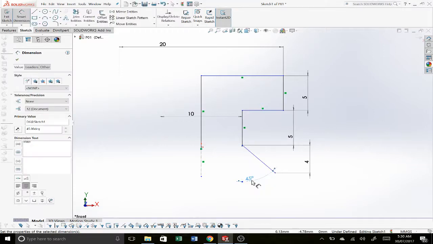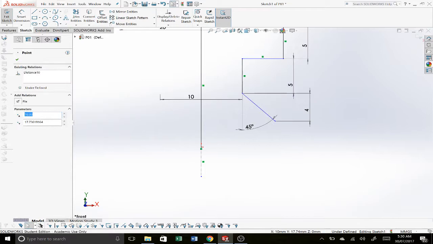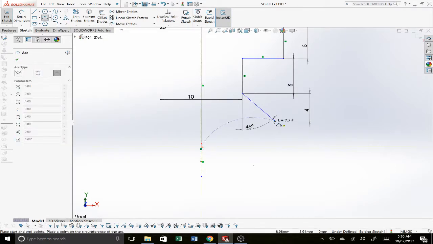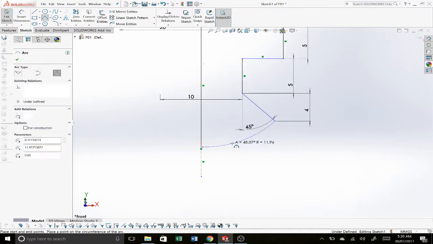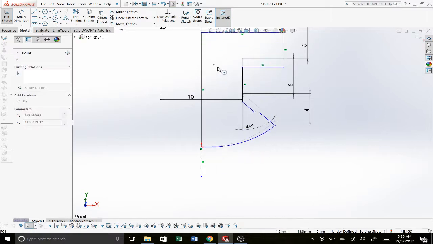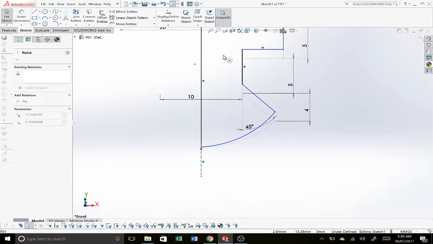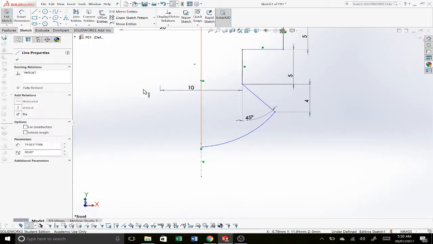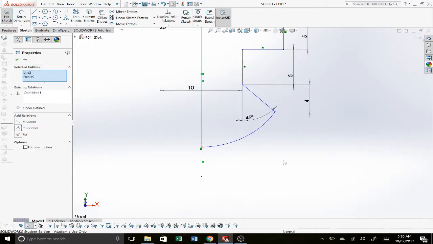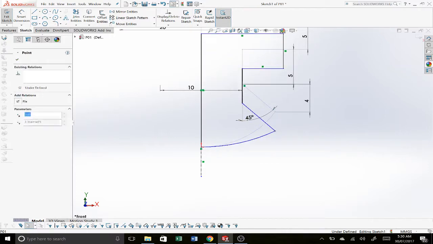45 degrees on that section. And I'm just going to drag this up so I've got some room there for that basin. And I'll use a 3-point arc to draw that shape. Something like this. Now I want to make sure that this is going to run tangent down the bottom here. The easiest way to do that is to grab the arc center point, which I can tell is the center point because the arc is influenced when I drag and move that. And I'm going to lock that center point to this vertical line. Now if we look at the way that behaves, it always stays nice and tangent at the bottom.